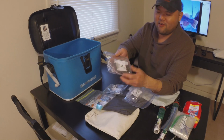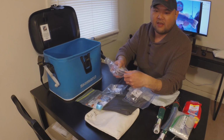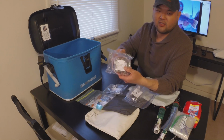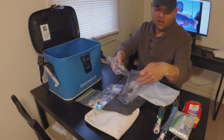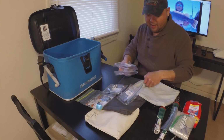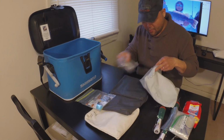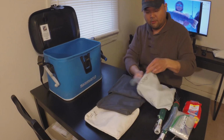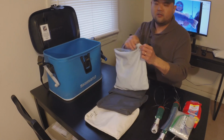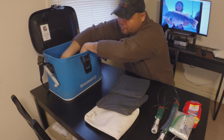And in that bag I have a pre-cut, I believe that's 80-pound Yuzuri fluorocarbon. I will probably not have to ever use 80-pound, but there are instances where I feel like there's a fish big enough and the structure is so gnarly that you need the 80-pound. So if I ever need to rig real quick, I can go into that hook bag, grab that Ziploc bag real quick, tie a rig, and drop it down real fast.